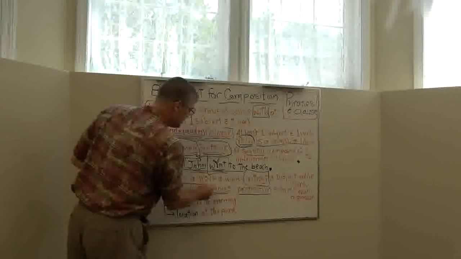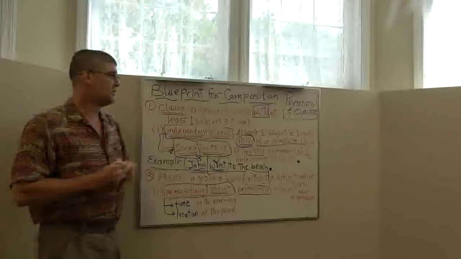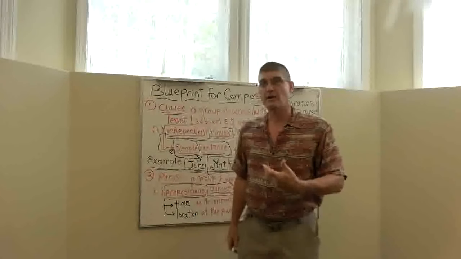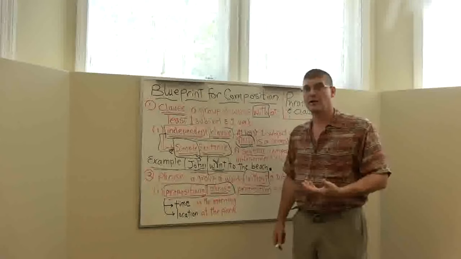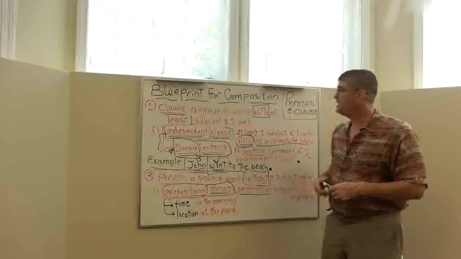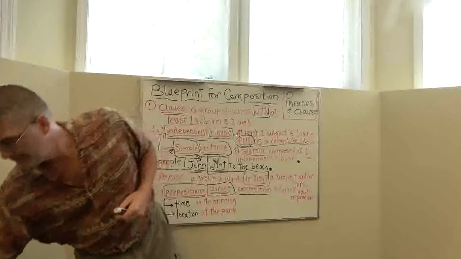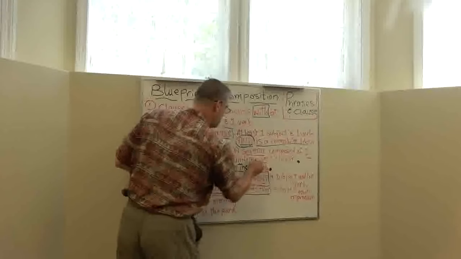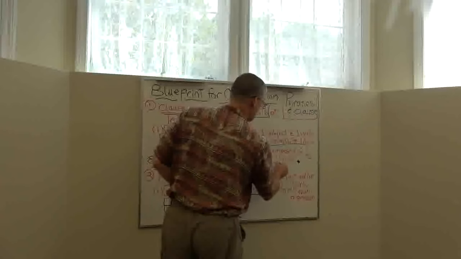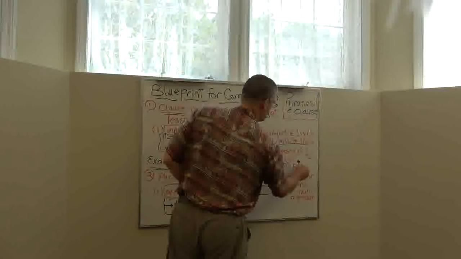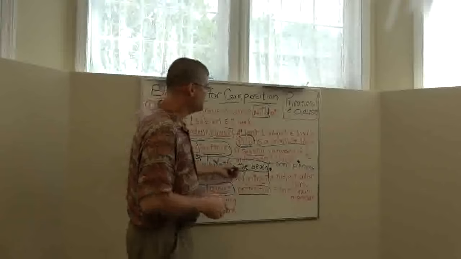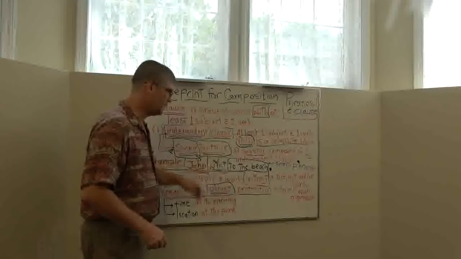So a prepositional phrase is something that is added onto a sentence to give it more detail or to give it better understanding of what the whole circumstance of that idea is. So, in the sentence above here, John went to the beach, it is actually the case that this part of the sentence over here, to the beach, is a phrase. And this is actually a prepositional phrase. So I'm going to abbreviate that as a prepositional phrase. So just this part of the sentence, to the beach, is a prepositional phrase. We'll come back to that in a moment.